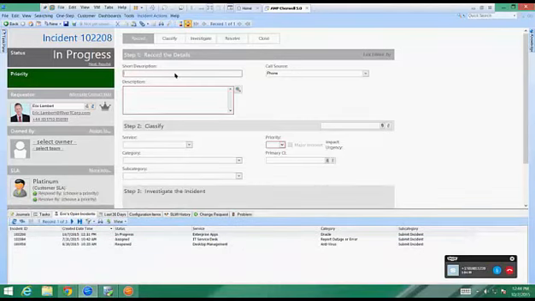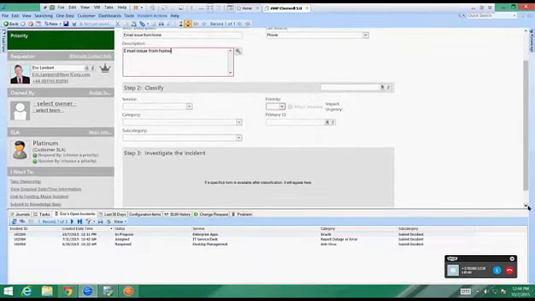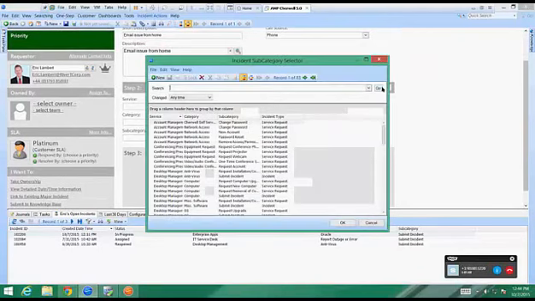So the next thing, we put in email issue from home. I'll just cheat and copy that information into here. The next piece of information I want to show you here is the classification, and it's pretty important because it can drive things like the assignment group and the specific forms that we talked about before. So let me show you the view of it this way first.